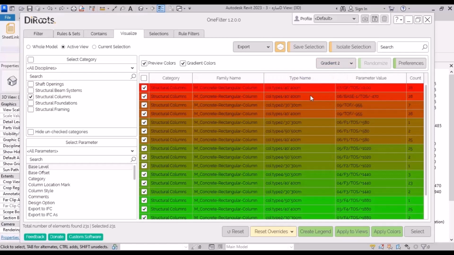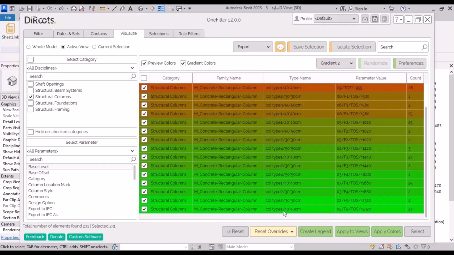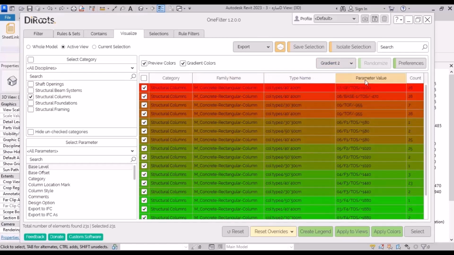Okay, and here I choose the second one, from green to red. Okay, and if you press parameter value, it will reverse the list. So here you see this column, level 02, that is up, and as we come down, it will turn to red, that has greater mass on them.